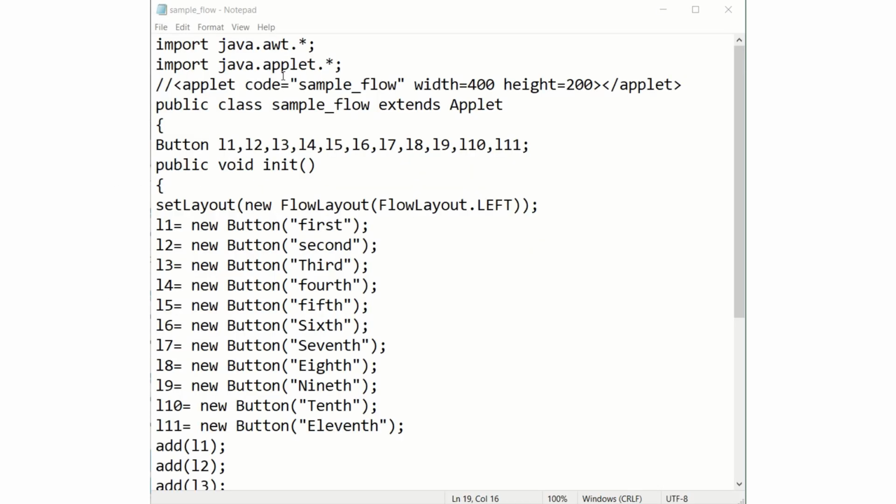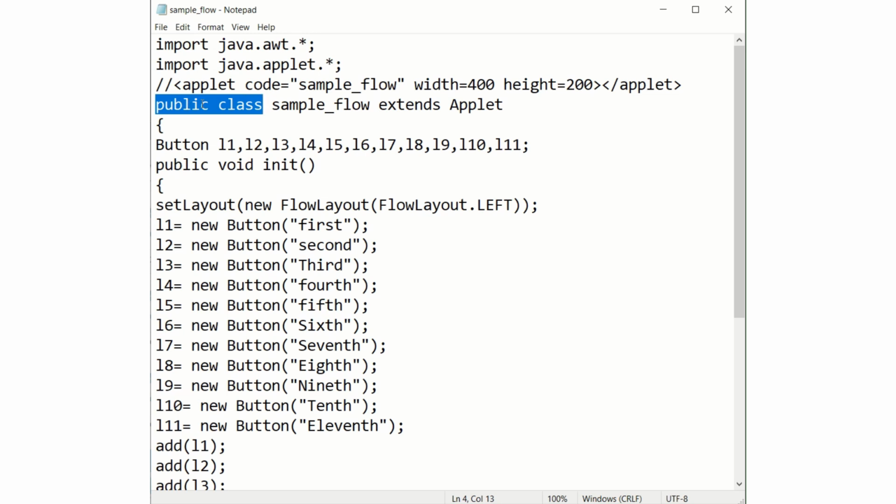Now let us see one small example for flow layout. In the applet, import java.awt.* for using AWT components like buttons. We should import this package, and for applet, we should import java.applet.*. Then the class: public class name extends Applet.